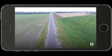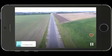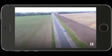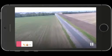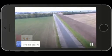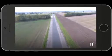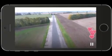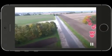Going up the left towards me now. This is in South Lincolnshire, just south of Lincoln. Hope the picture quality is okay. There's the old runway. So that direction. The end of the runway now from this direction. Wind is catching it quite a bit this morning, blowing it off a bit.